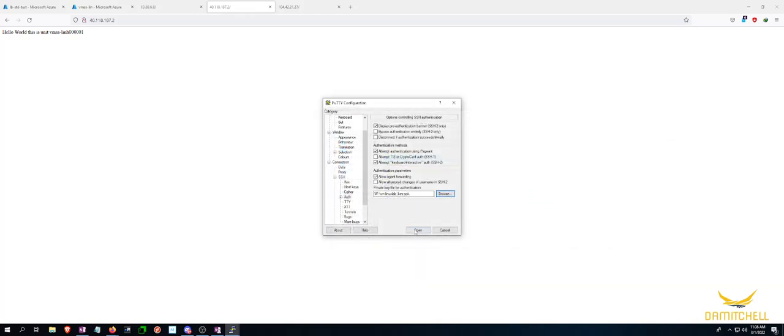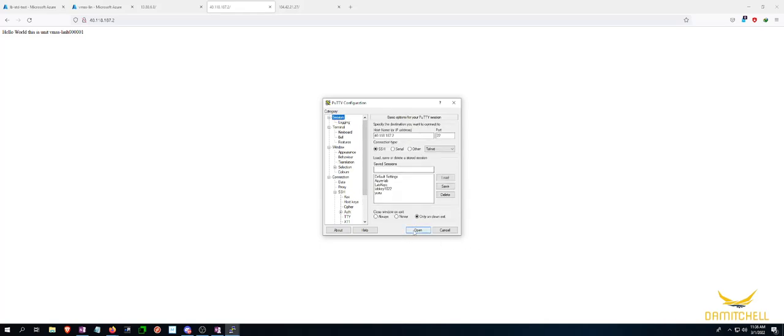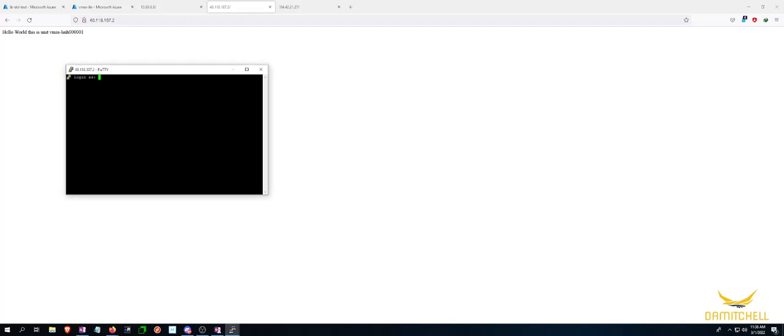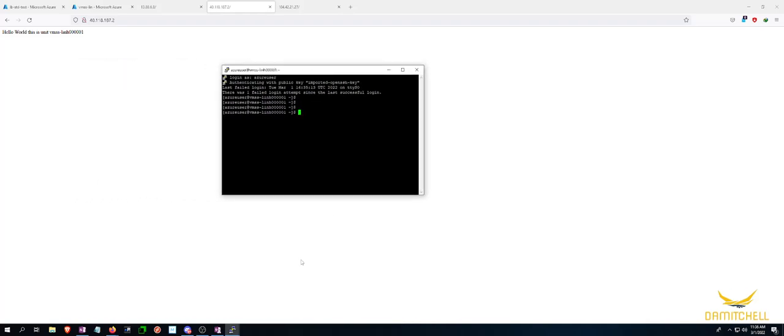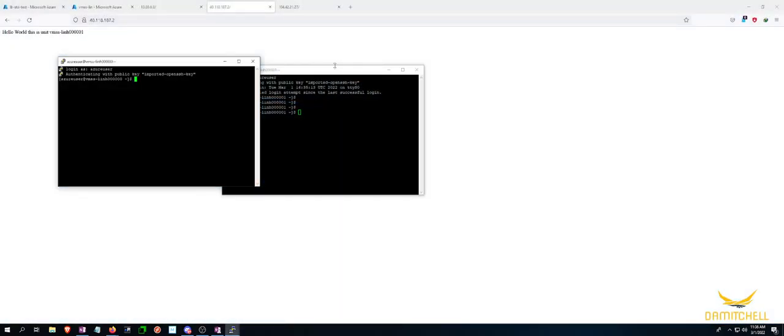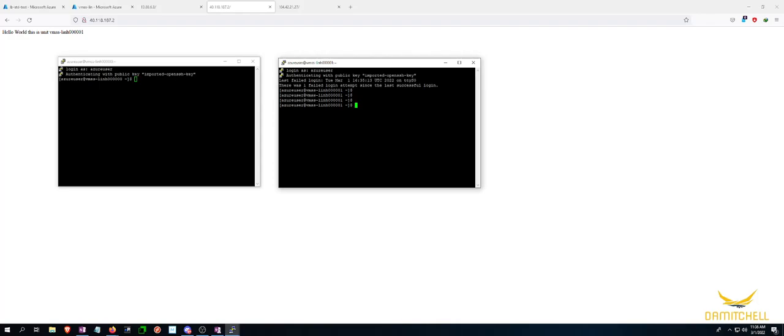Create our key, and then make sure we go up, sessions, and then open. Azure user, and boom, here we go. We're inside the machine. So we were able to access both instances at the same time, and we're also able to have our load balancer load balancing between them.